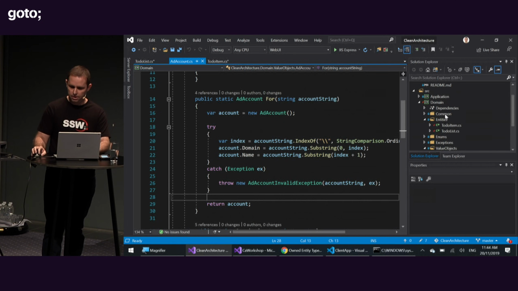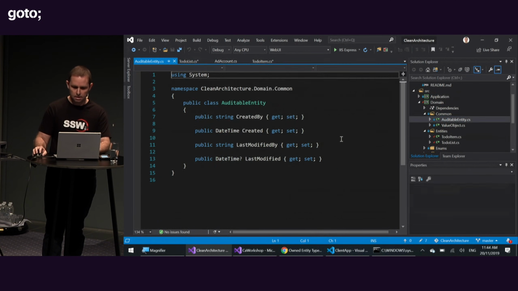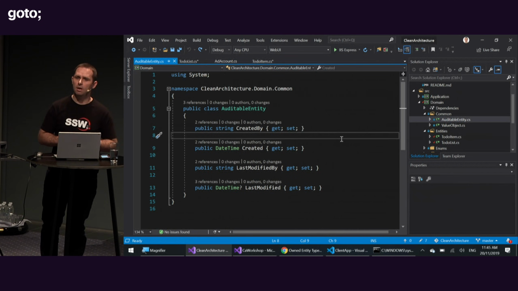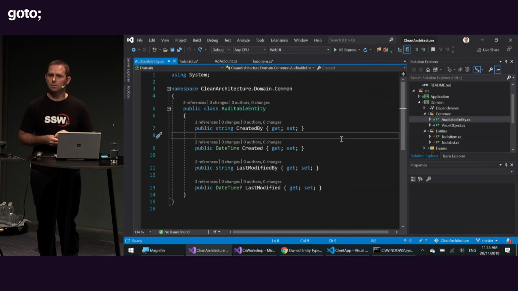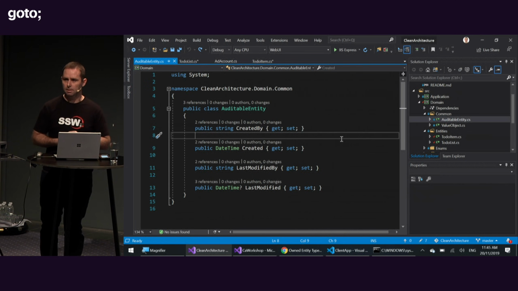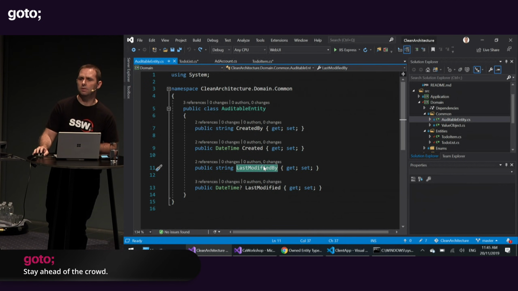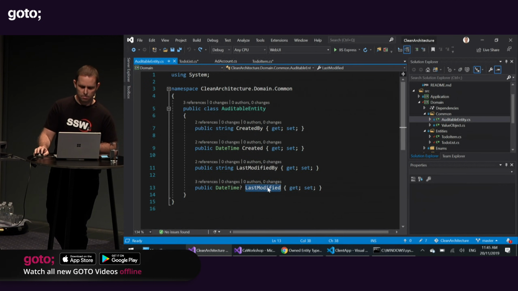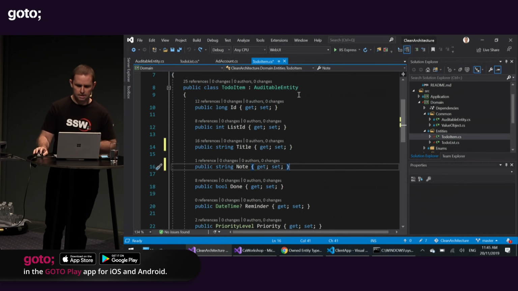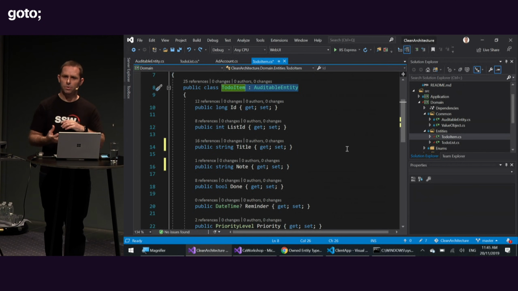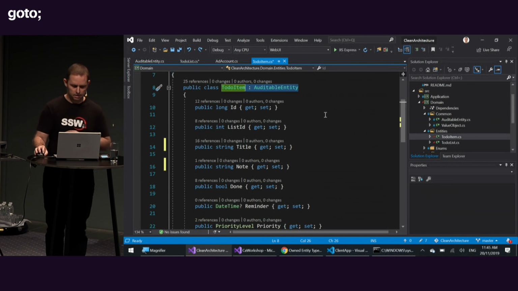I've also added a few features in here just to help people get started. There's the auditable entity base class. Any entity that derives from that will automatically have those fields populated when the changes are persisted to the database. So it'll store the ID of the user who created the entity, the date and time that they created it, and if it's being modified, the user ID who modified it, and the date and time that they modified it. And all that's necessary is just to derive from that property. It's kind of a starter sample. You can definitely build that out into something more complex.